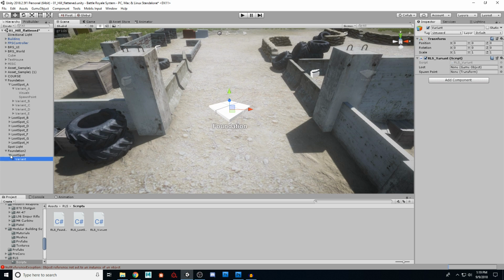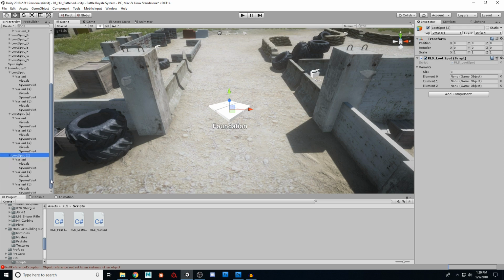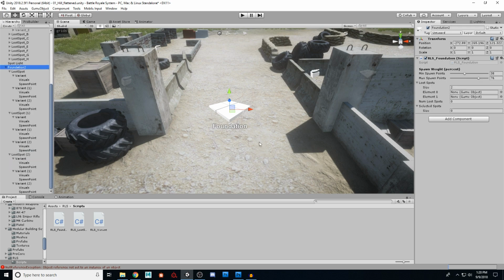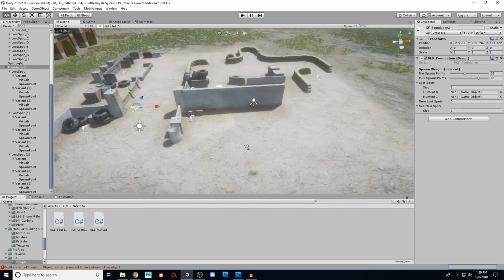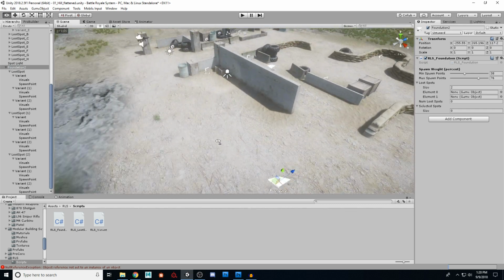What I'm going to do is collapse all of this, and for the variant, I'm just going to hit duplicate 2 more times. Then I'm going to go up to the loot spot and hit duplicate 2 more times. And now if I expand everything, you'll see that we have multiple loot spots with multiple variants. And we need to rename everything and make it all nice and clean, but we made a lot of options very quickly. Let's bring this over here, and we're just going to do some additional setup.